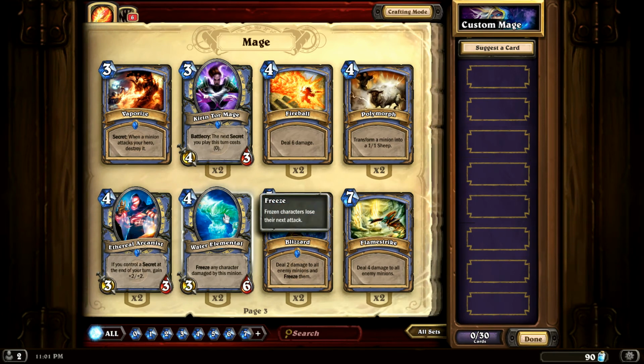Water Elemental. This card is meant to be in a creature-heavy mage deck. This card is really meant to assist your beefy characters in winning the game. It is not meant to win the game by itself. It only has 3 attack. The reason why I like it is because it has 6 health. That's good because it's going to be able to deal with characters that have 4 or 5 health and freeze them twice. Now, why is that good? Again, form of crowd control. That's all Mage is about. If you have a creature heavy deck, I would advise to have at least 1 in your deck.